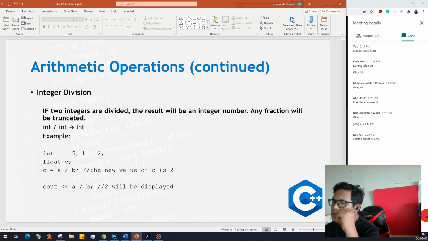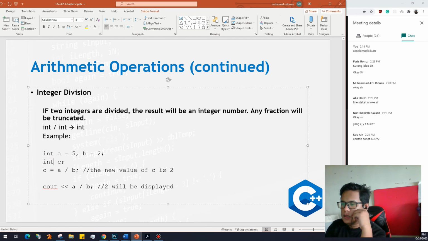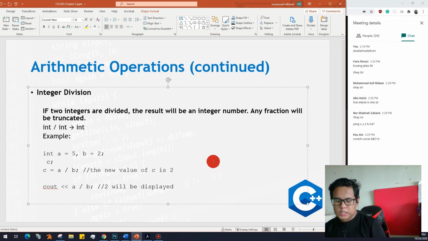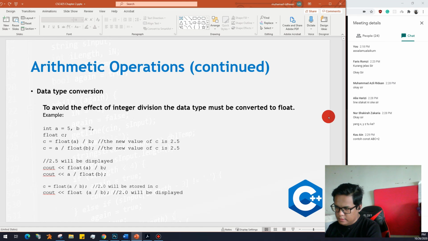So you need to use float for the variable that stores the answer. For example this one. Okay, so if in this example C uses int, the answer you output with cout will be 2. So if you don't want 2, you use double or float, then it will display a decimal number. Okay.